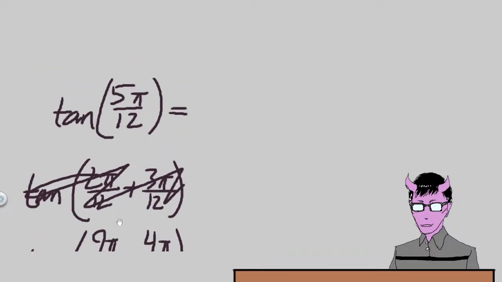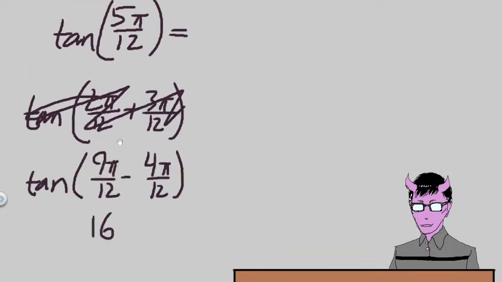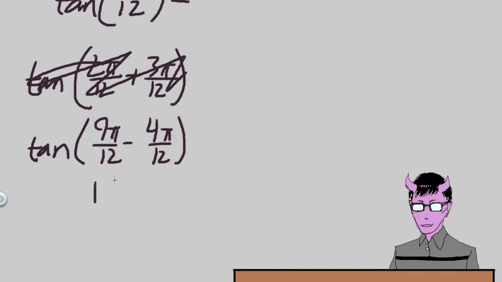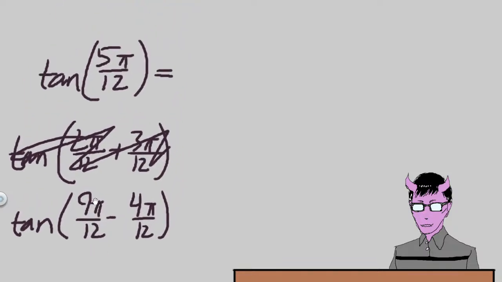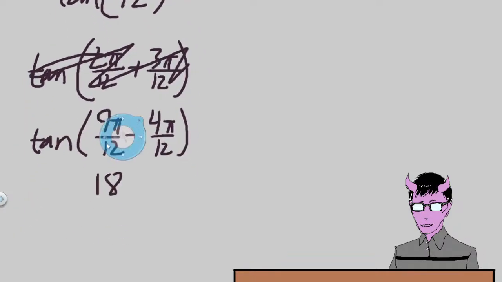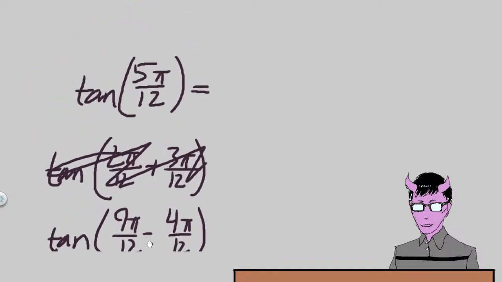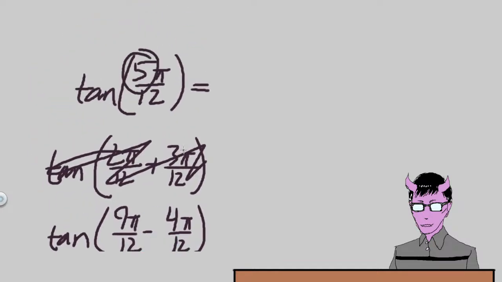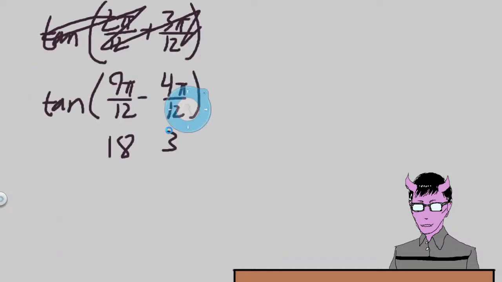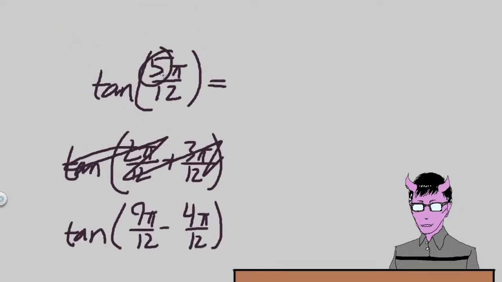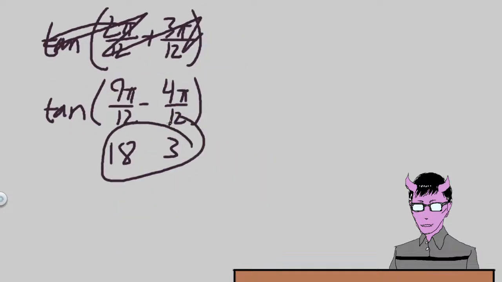We have a 16 minus a 1. No, that's also not very nice. We have an 18 minus a 3. Okay, that one's pretty nice. So we desire a 5 pi on the top, which is... well, what am I saying? This is 15. That's not quite what we want. That's only a 5, not a 15. Well, if I'd redesigned the problem as 15 pi over 12, then this one would be a very nice split. But we don't have this one, so too bad.